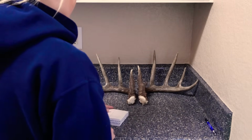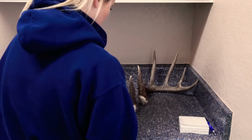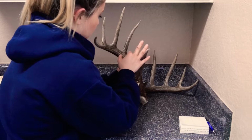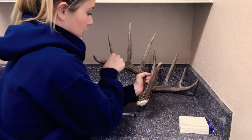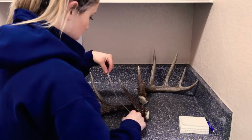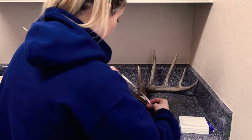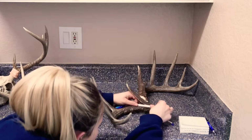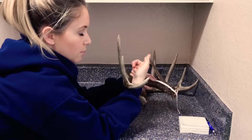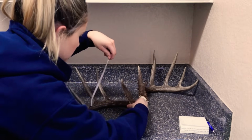Alright, so first thing I'm going to do is start with all of the tine lengths. We'll start with the G1 or brow tine. What you want to do when you're scoring is draw a line even with the main beam at the bottom of all your tines, and that is your starting line for where your measurement's going to start. That's kind of hard because it's bladed sideways, but that's okay. So basically it would look like this. Okay, that would be your starting line, if you guys can see that. You would want to start your measurement from here and go to the tip of the tine. This is his right side, so we're going to start with the right side.